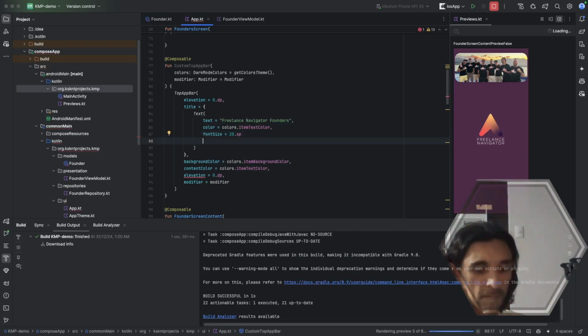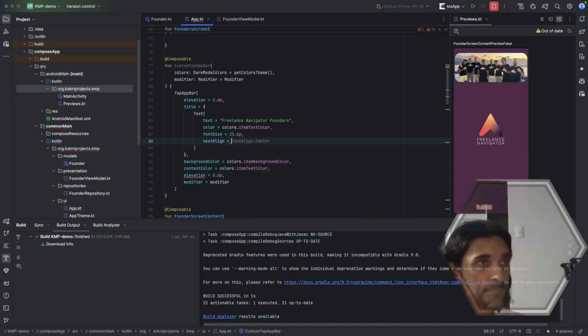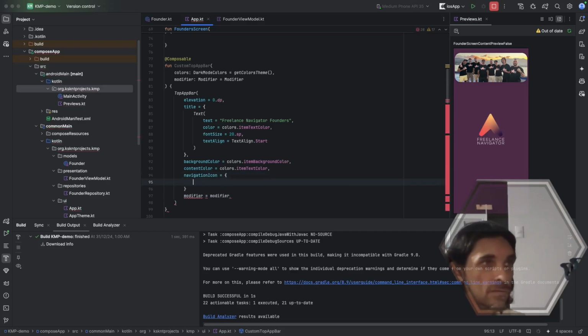Okay, elevation we already have that. We can add a navigation icon.